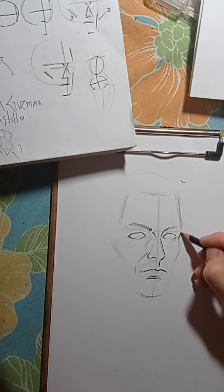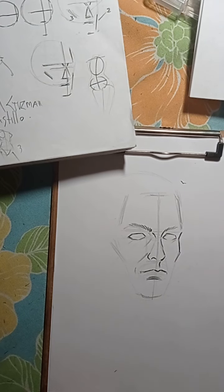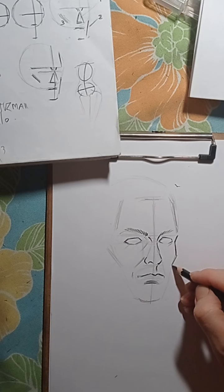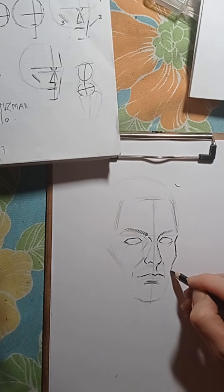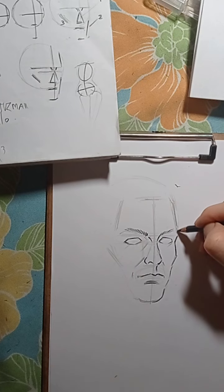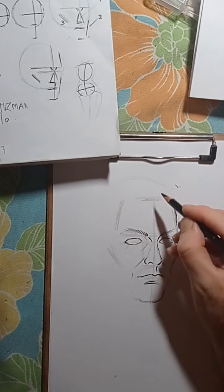All right, so it's coming out pretty good. Not bad, not bad at all, little chap. Not bad.